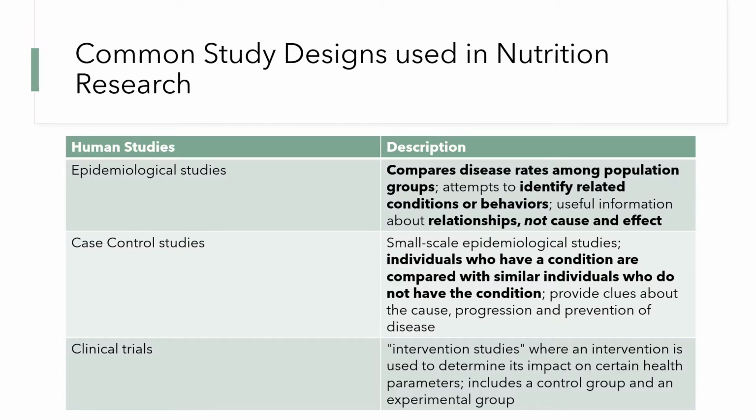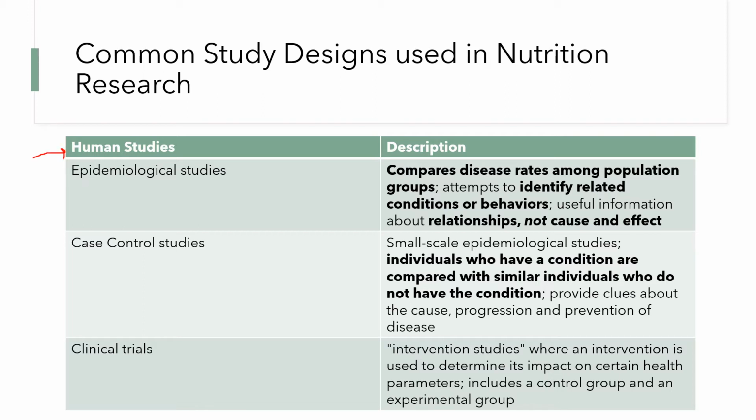In these next 2 slides, we'll look at some examples of common study designs used specifically in nutrition research. This is by no means a complete list of different study designs. It's a short list, actually. If you look on your week 3 Blackboard page, I've got some optional resources that will further expound upon different types of study designs. If you're interested, I definitely encourage you to check out those resources and see what other types of study designs one could do. These 3 on this page are all human studies. On the next page, we'll look at non-human studies.